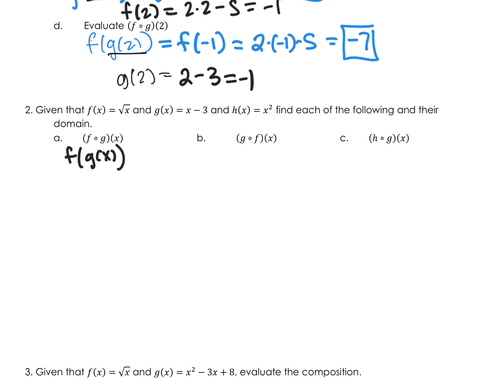This time, do we know what g of x is? Yeah, they already told us, right? We don't need to find that. What is g of x? X minus 3, right there. They said g of x is x minus 3. So now we need to put that inside f. So put x minus 3 in there inside the f where the g was, because g was inside f.